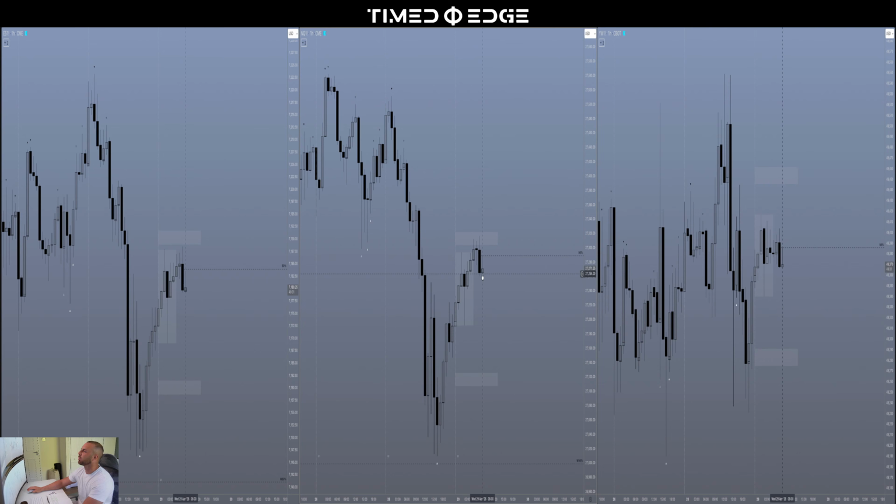So anyway, right, so we've got a daily cycle. We're moving out of the standard deviation zone. Right, so we're moving out of this zone here. We had a change of state of delivery on the 1 hour. I was looking for price to get up to an equilibrium and then go back down. Open, high, low, close. I'm looking for sells here.